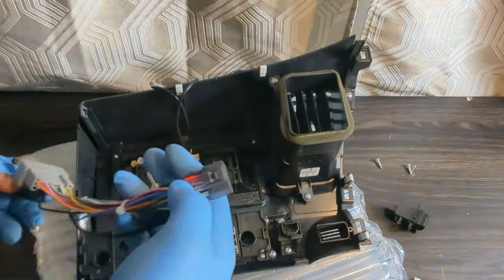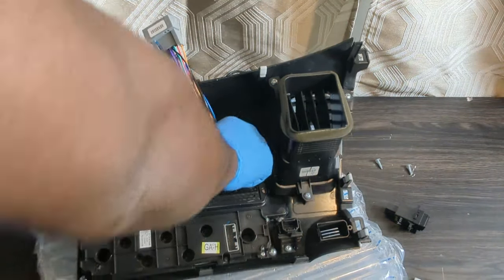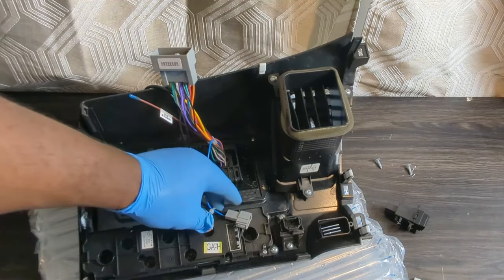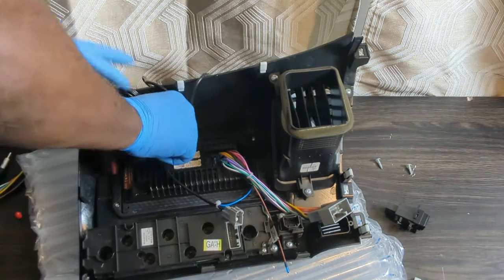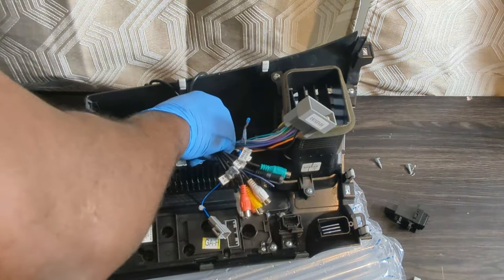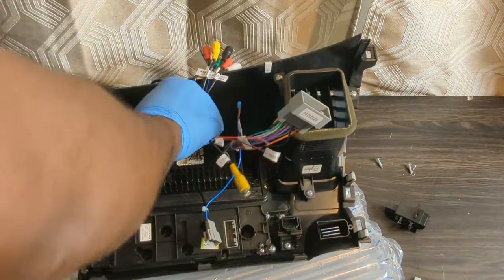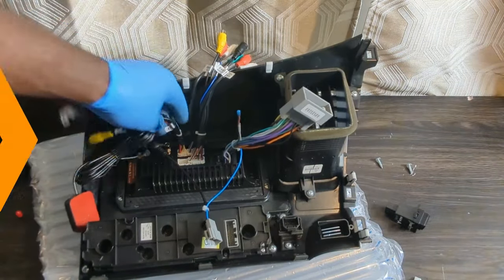Install the main power plug adapter. This is the wrong adapter at the moment. I will change it later. Connect the radio antenna. Install the GPS antenna. Install the auxiliary plugs here. Install the camera wires here. That's it. Let's go install the radio in the car.